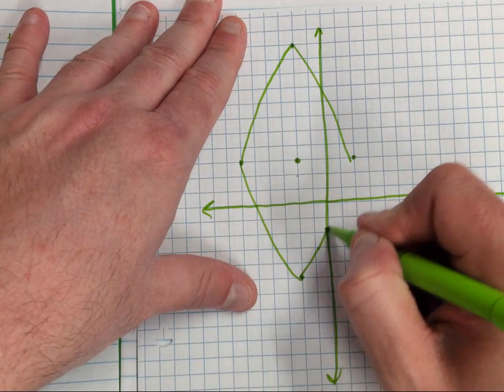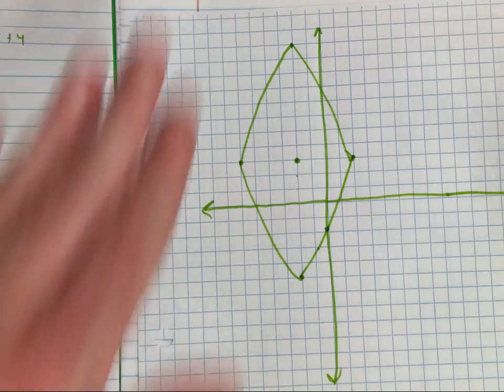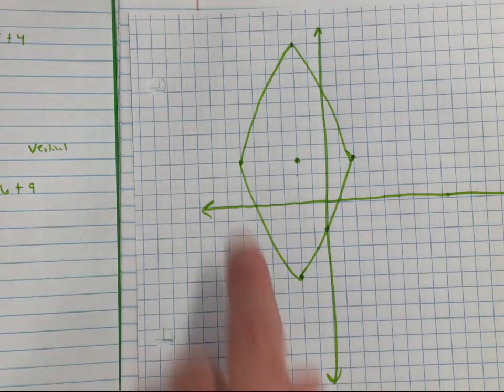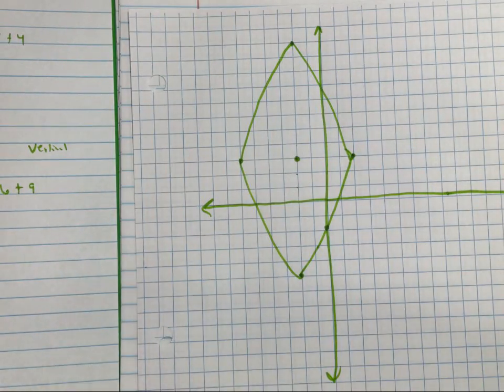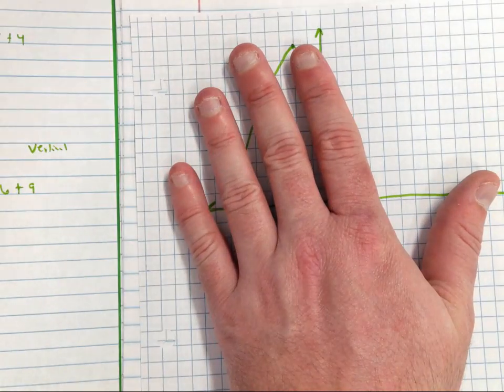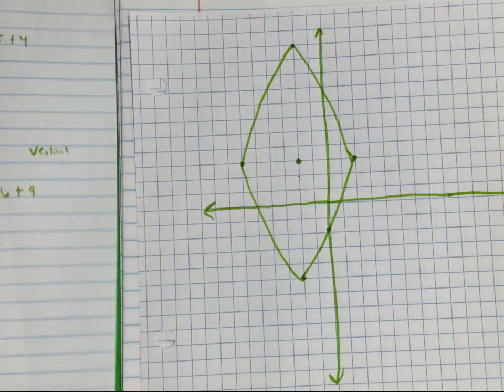Oop, I missed that point. Let me just say I did there. Alright, and then you would identify the vertices from there. Are we good with that? Are there any questions how to do that? Okay. You have 3 like this.